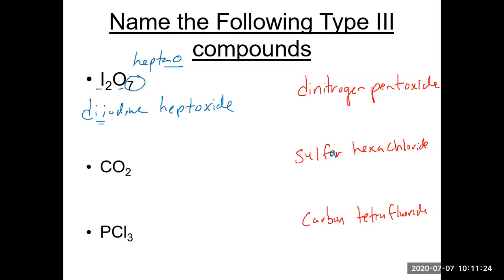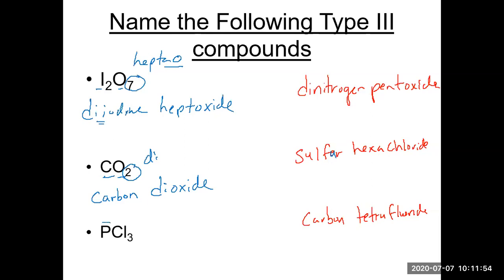It's really more the A and the O, and the O and the O that come together. So diiodine heptoxide. Here we have C, which is carbon, O, which is oxygen. Again, both nonmetals. One carbon by itself, mono would be the prefix, but again, we do not use it on the first name. So we got carbon, and then we have di, which is the prefix here. So that's going to be dioxide. So this would be our carbon dioxide.